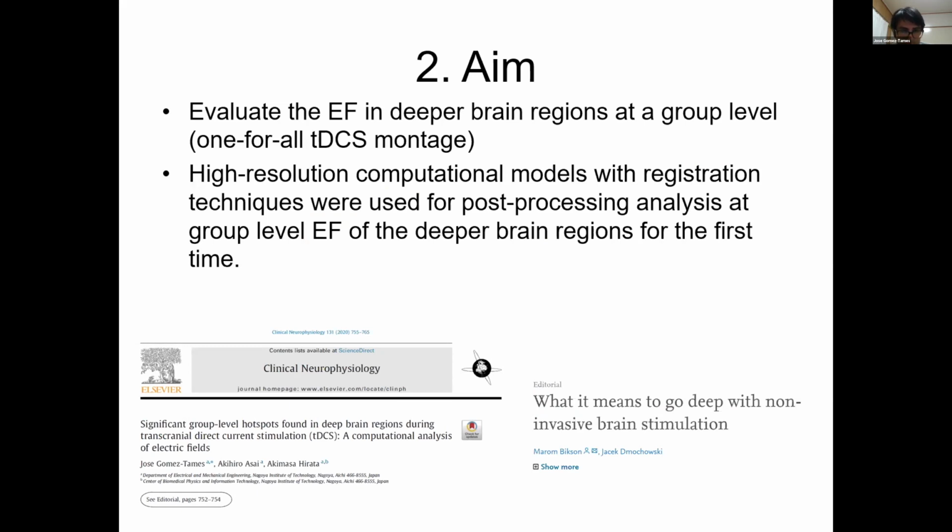This is the publication, so if you want to see in more detail later the points that we are discussing now. Also, there is a very interesting editorial that was published in the same issue, with different directions and very interesting opinions about this. So I also recommend reading this editorial.